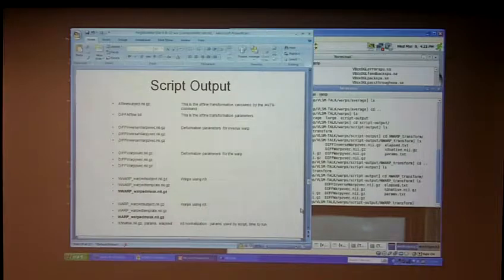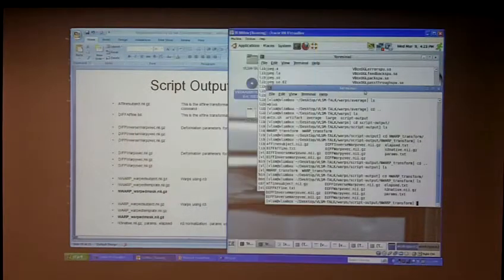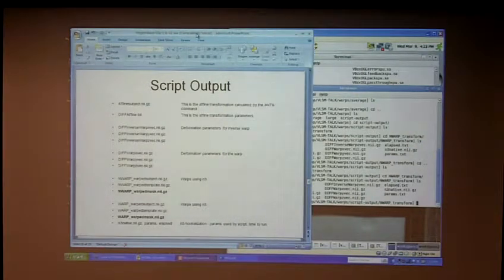But anyway, next is, once you run the ANTs script, what are the outputs that you're going to get? Usually, as you can see from this directory here, you get a series of files. Essentially, you're getting the affine file, subject file. This file actually has the parameters outputted. The next are the different deformation parameters for the warp and the inverse warp. And then it's going to output basically all of those images in the different warp formats.